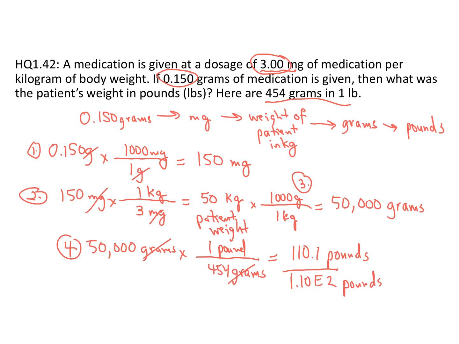So again, these questions might be challenging, they might be tricky because of all the numbers given at once. You might not know, what do I need, what don't I need? In this case, there are no extra numbers that we don't need. We use everything given. And so I would really suggest starting every problem with a roadmap of where am I starting? I'm starting with grams, and what am I looking for? Ultimately, I need to find pounds of this patient based on the dosage of the medicine they're receiving.